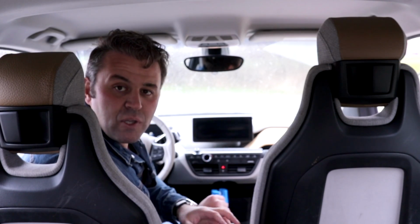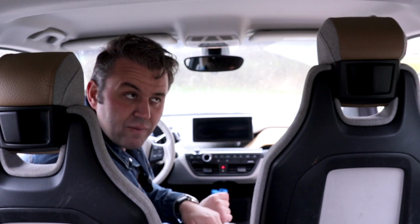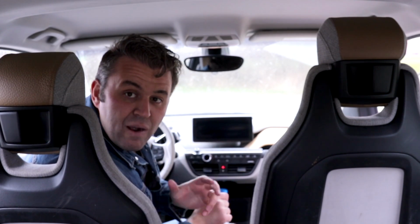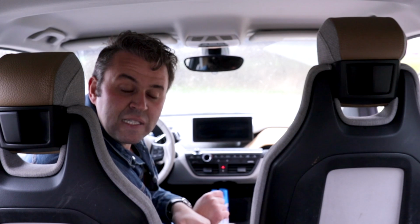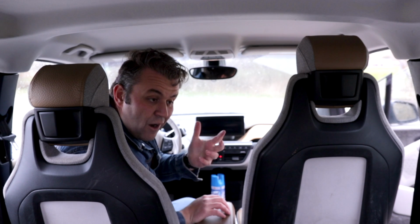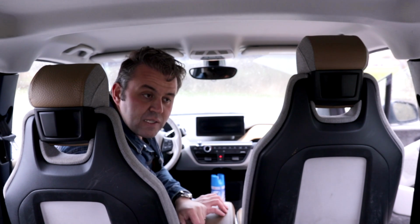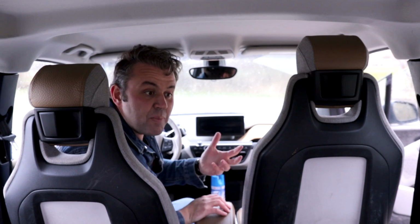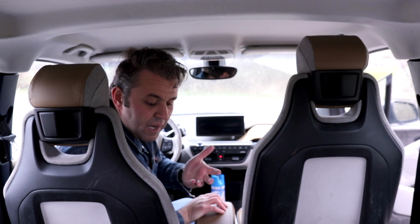Now, I think when BMW decided to make this vehicle, they didn't think of North Americans. They only thought of Europeans, who drive only 6,000 miles per year. In North America, some people actually drive up to 3 hours a day to get to work. Like myself, I sometimes drive about 1,000 kilometers a week because I drive a lot for what I do. I actually know someone that owned a vehicle like this, and he only owned it for 3 months. After that he got rid of it because he almost got stuck everywhere he went. And the problem is that if you add the range extender, you're going to pay a lot more money, which is not worth it because you have so many options out there instead of buying one like this.